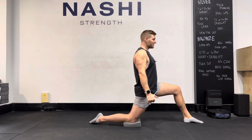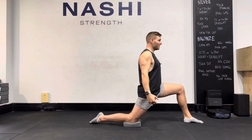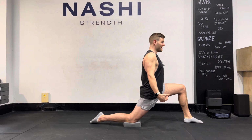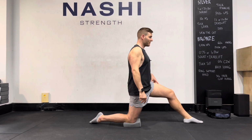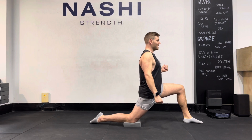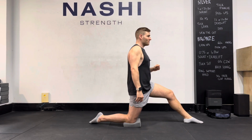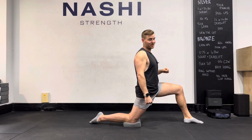So this is a nice little prime for that CNS to get ready to be like, hey, we're about to work this area. Just so you know, we might be exposing ourselves to this end range position a little bit. Like I said, you could leave it here. This is a great little mobilization exercise. You won't get much mobility out of it, but it's a nice way to, if it's feeling tight, loosen it up. You could even finish then with a couch stretch or something like this.